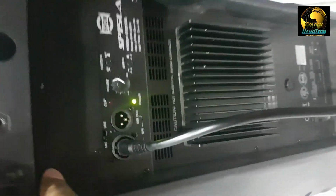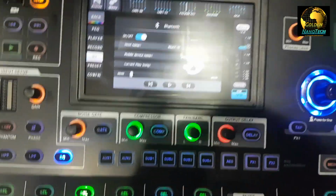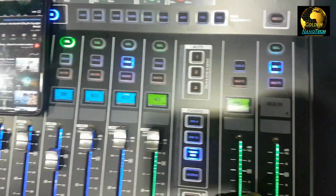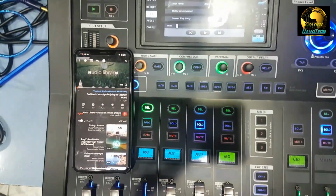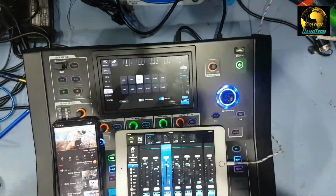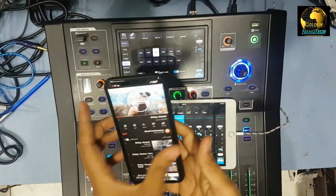So now I have a connecting cable AUX 3.5 mm, and now we connect with Bluetooth. Play music, go to YouTube. You can see we are playing the music, and guys, you can see the system. We are playing the music from the phone. It's without wire, Bluetooth.